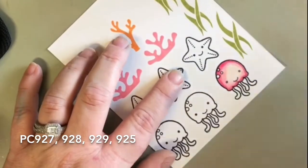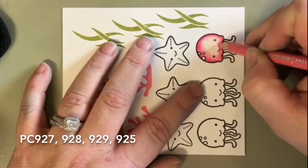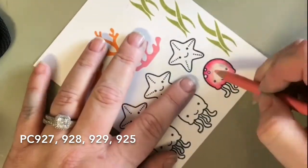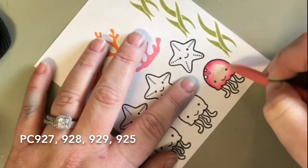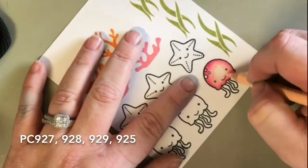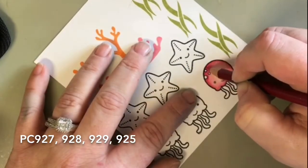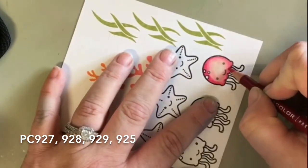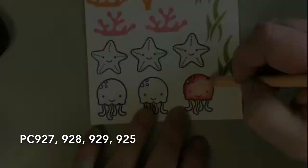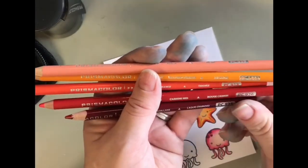So I started out coloring the entire jellyfish with the lightest color, and then I just work my way out from lightest to darkest. And each time I put down a little less color. And then when I'm at my darkest, I work my way back into my lightest color. And when I get to this lightest color, I decided that I needed a little bit more contrast. So I went back and used the two darkest a little bit more. And then I covered the entire area with the lightest one.